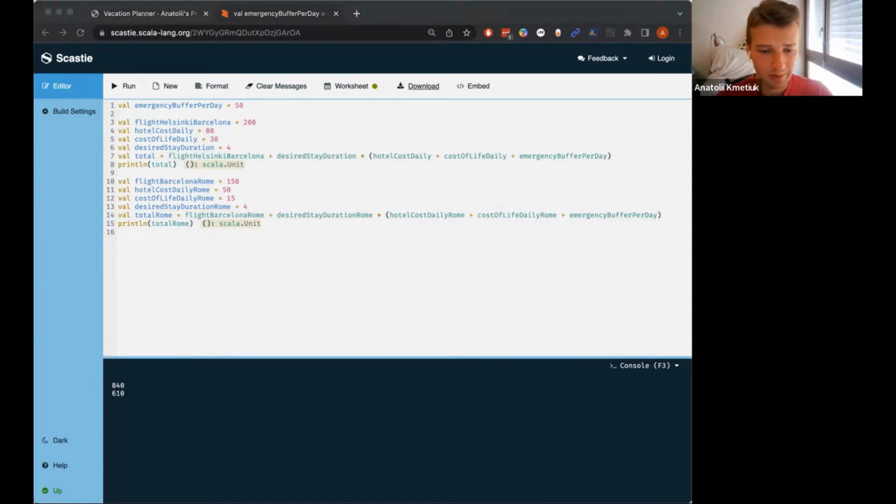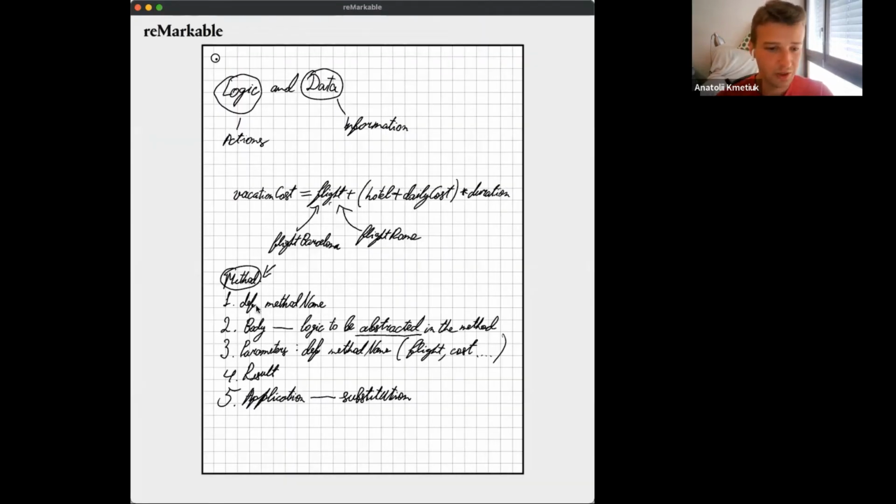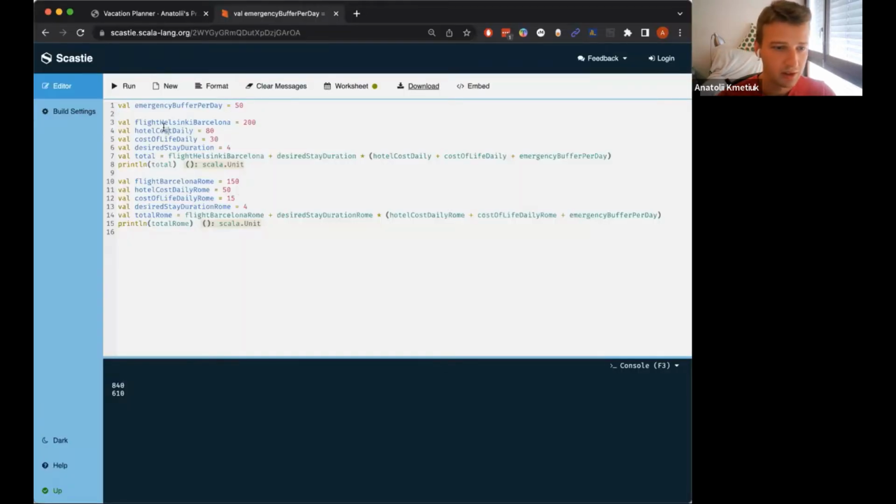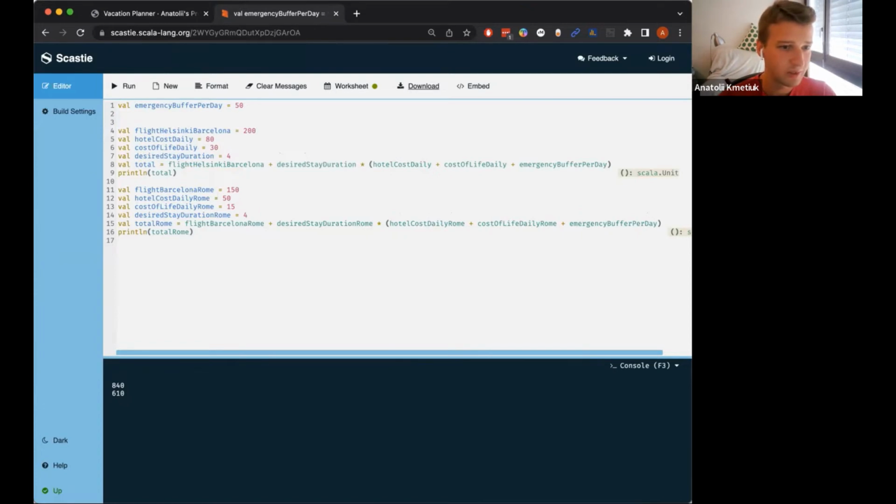And if you remember our little algorithm, let me show it to you again. So the algorithm says that we need to start our method definition with def and the method name, where def is the keyword. So let's do that. So we just go one line over, the line above the code that we want to put in the method, and we write def, and then we write the name of the method that we're defining, which will be vacation cost. So that was the first step of the method definition, just to write the def and the name of the method.